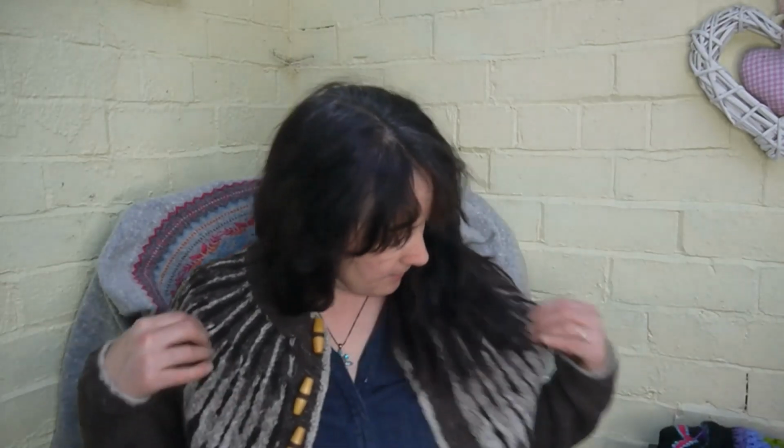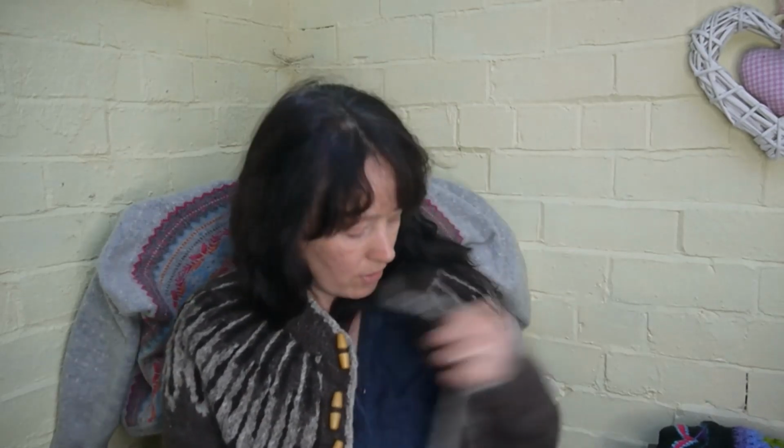Around the yoke. And around that side. Yeah, when I was bigger, it just made me look really big up top on my chest, but I'm really pleased with it now, so I've started wearing it. It needs blocking. It is a little bit baggy up here. As I say, it's the first colour work I ever did, and I didn't do the tension very well when I carried the floats across. I mean, it's all quite neat inside, but it's a little bit baggy up the top and then a bit tighter down the bottom, but that's me rather than the pattern.